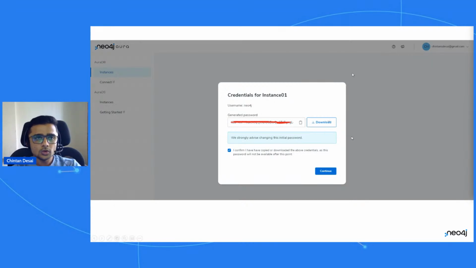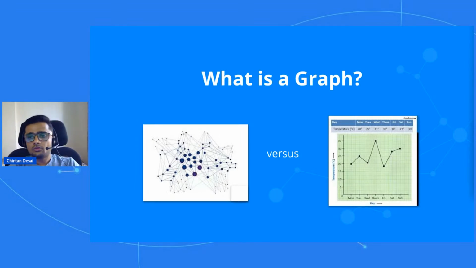When you create this instance, it is totally free, and it is just for your learning, to try out the Neo4j database with some example applications or to explore it. Once you click on this button, it will go back to the instances page, and it will take a couple of minutes to get your database up and running. Meanwhile, we'll talk about some fundamentals and basics of what a graph is and what graph databases are. Okay, I'll move next. So what is a graph?